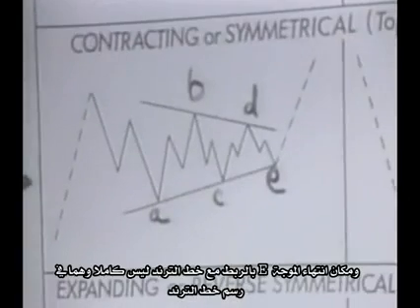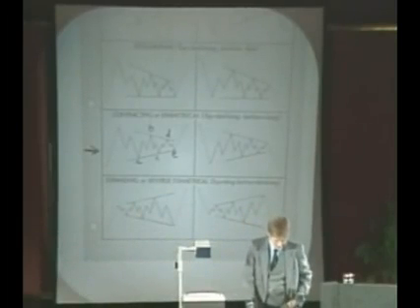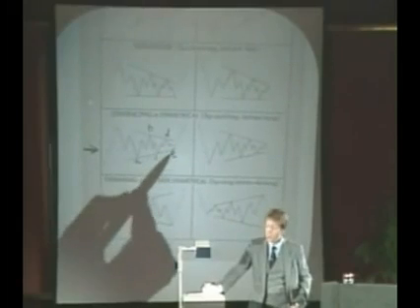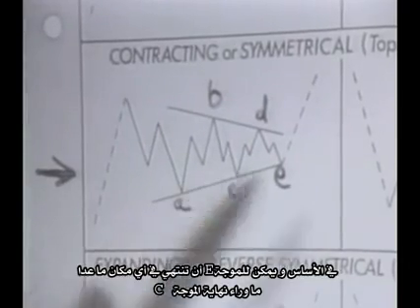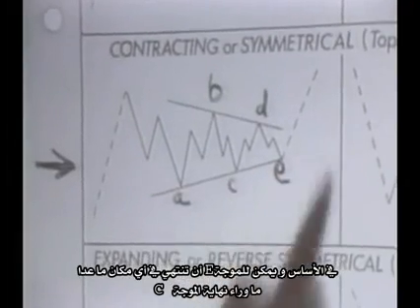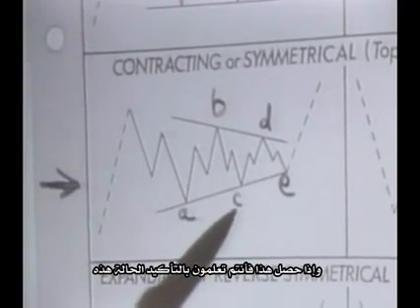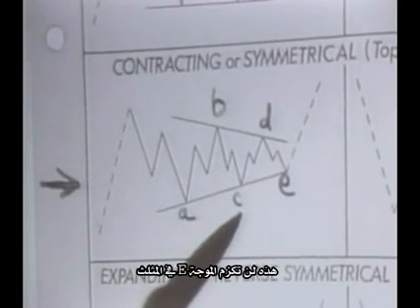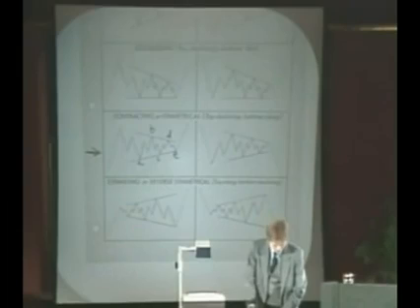Where the E wave ends relative to the trend line is not a factor in drawing the trend line. Essentially, wave E can end anywhere that it wants to, except beyond the end of wave C. E can end anywhere it wants to relative to this trend line. It cannot take out the end of wave C. If it does, there's one thing you know with complete certainty. That's not an E wave in a triangle. You may still be in a triangle, but that's not the E wave. Or some other count may be taking place.